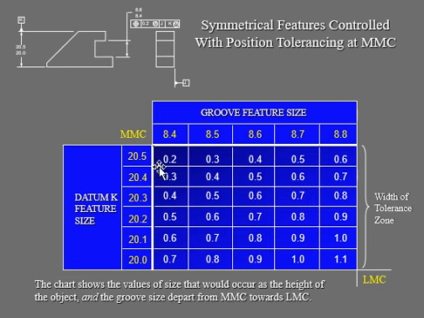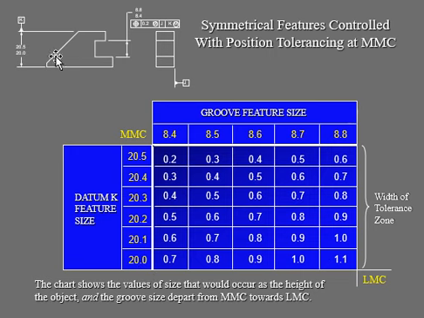Your datum K, the way that we write the MMC, is a little bit difficult because of this feature size. The feature size here is 20.5. So that's what you're seeing. So trace this line for that. The chart is going to show you the value of the size, so you can see from 8.8 to 8.4, 20.5 to 20. That's what happens on the height of that object, which is this one from the front view. And then the group side, which is this group right there, the size is going to depart from the MMC towards your LMC.